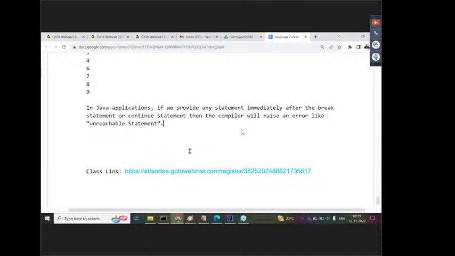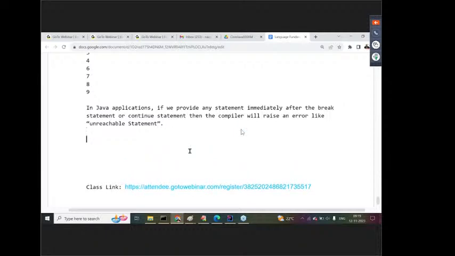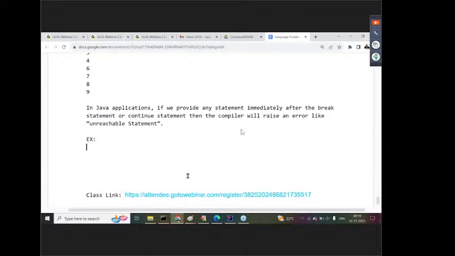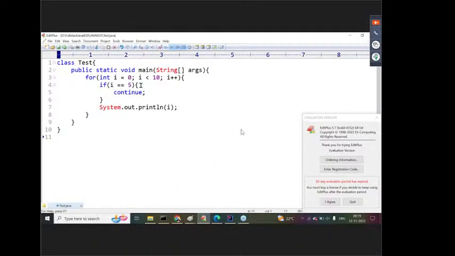Similarly, the same point goes for continue also. If you provide any statement immediately after the continue statement, the compiler will raise an error. Why? Because that statement is unreachable. Examples we can identify here. For example, I want to write the break statement.